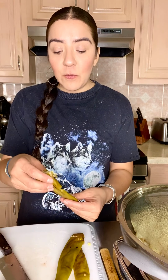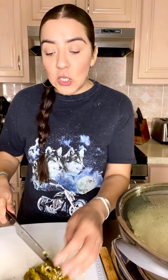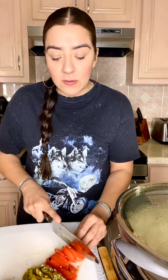So just a few weeks ago, we roasted green chili. I've been making stuffed chile rellenos, and I've found a really amazing way to make them vegan, and nobody even knows the difference. So good. So I love to use green chili just because chili is really high in nutrients as well. And I love the fact that we have the ability to buy the green chili whole and then roast it ourselves.